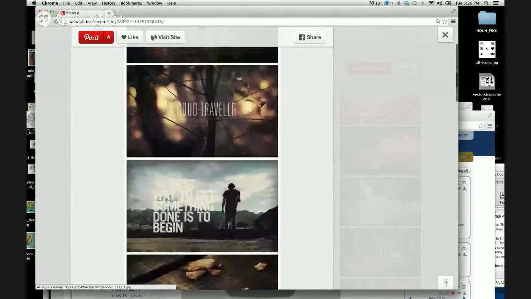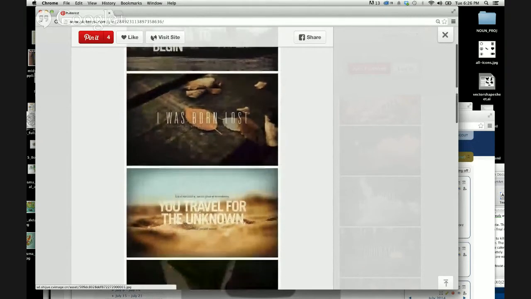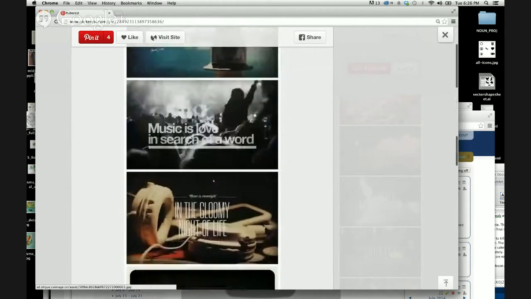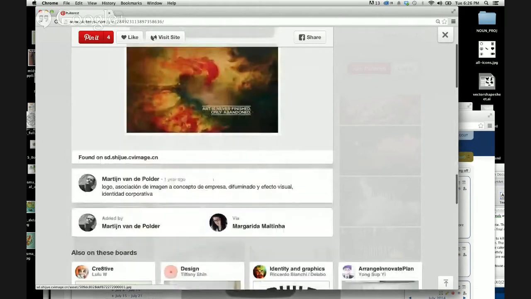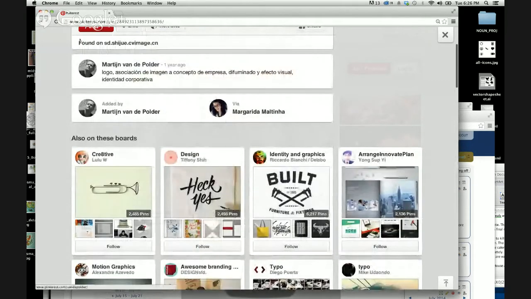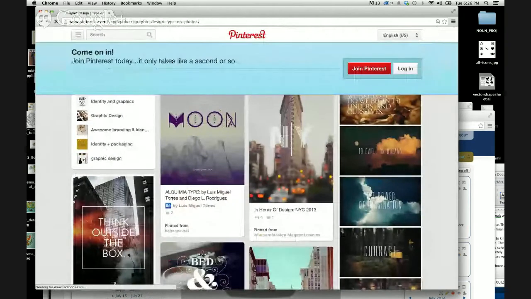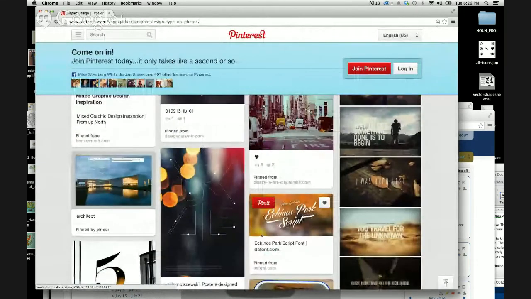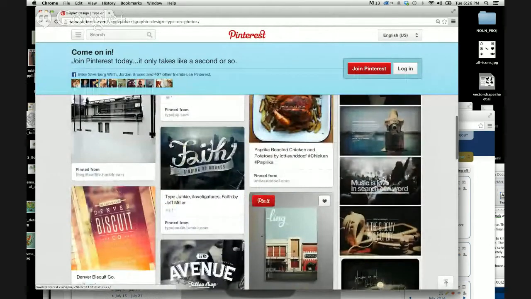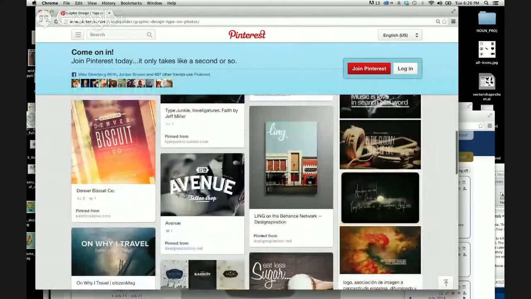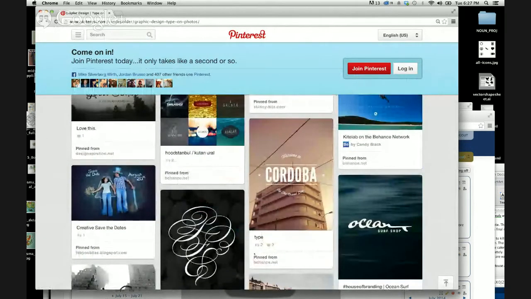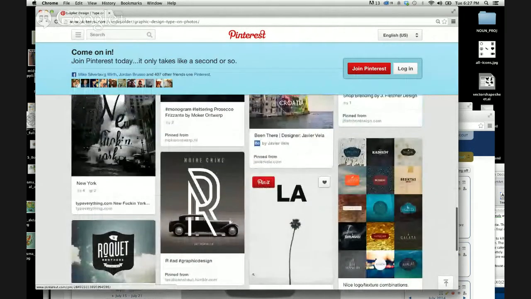As you look around, you'll start to see that some of this stuff is really great, and some not, but some of it's really cool. So these are good places for you guys to go and check out. What I Googled was "type over image," because that's really what we're looking for. We're trying to find where typography and images have interplay, and they're really doing what they need to be doing together.